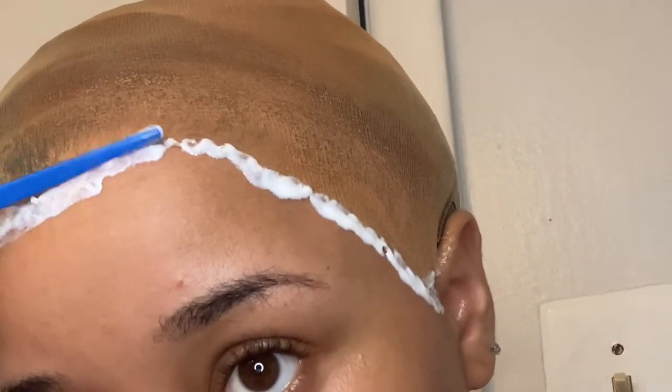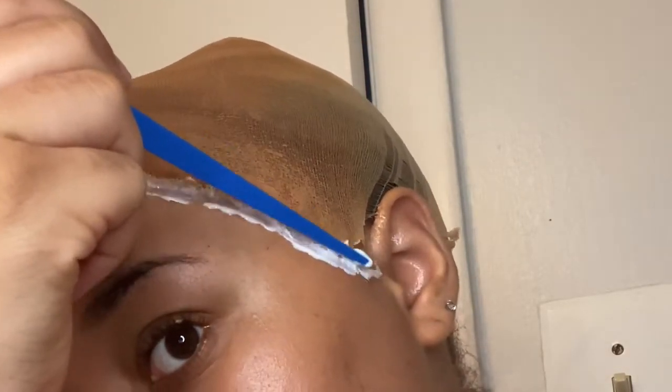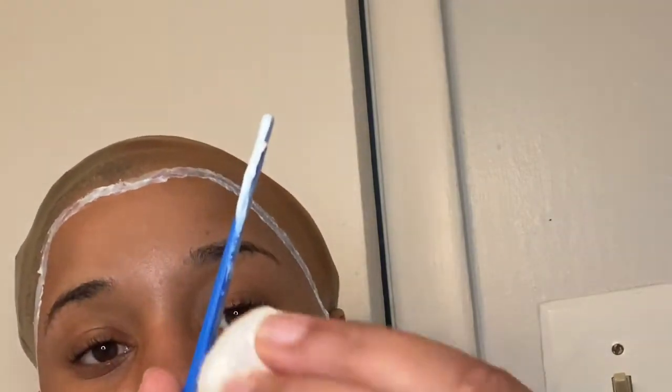I like doing it this way because I feel like when you put this adhesive in the middle of the cap and the scalp itself, it sticks really good. And sometimes I worry about your cap lifting, like say if you do get your hair wet and you have a waterproof lace glue like the one that I'm using, what if your cap underneath, because it's only being held down with a gel, rolls up?